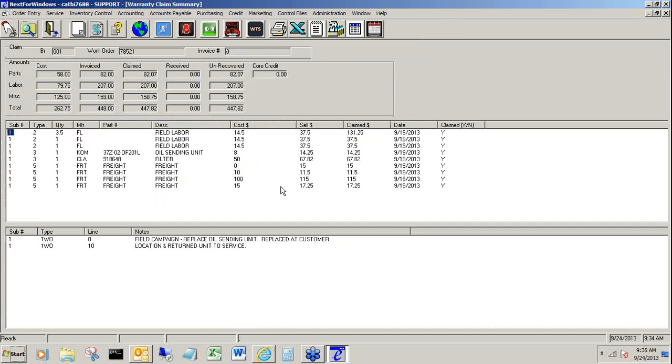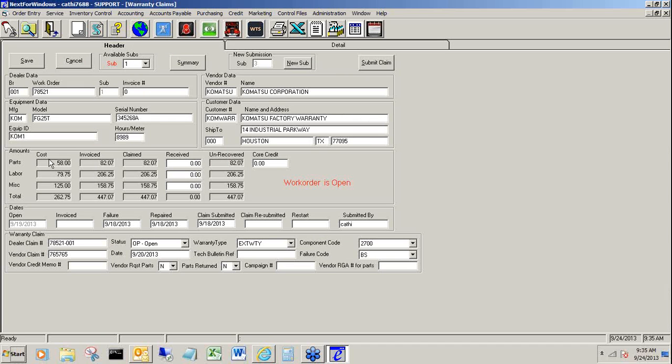When you go into summary, that's going to show you a summary of all of the data, basically what is making up your totals here, which we're going to talk about on the front screen as well. So you can see all of your details, so your type 2s for your labor, type 3 for parts, type 5 for miscellaneous, and then your notes at the bottom. And again, this detail is what makes up your numbers. This screen and the amounts is the same as the front screen. And this, of course, is showing you your cost for each of those, the invoiced amount, and the claimed amount. And over on the right, you can see that my unrecovered is the same as my claimed amount.